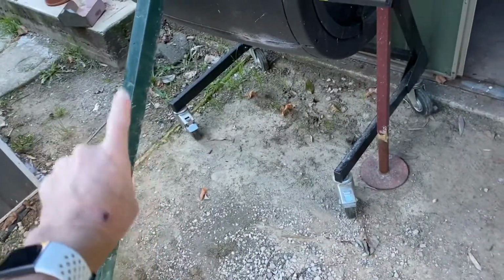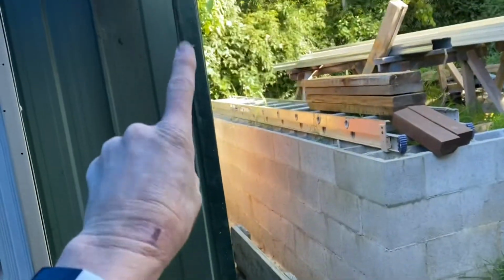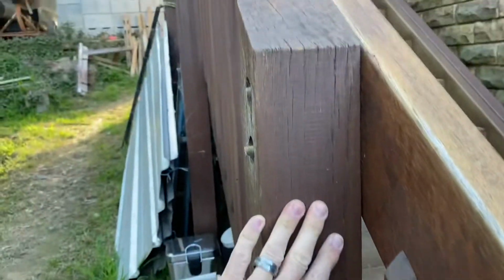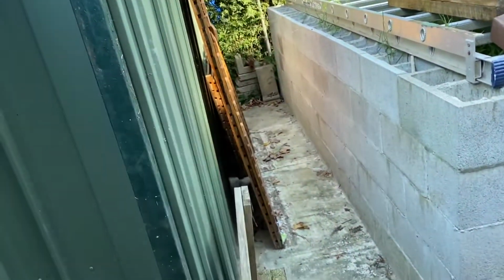Got some old fence posts, which I was going to use that one, but it's all dented at the bottom. Going to bolt it to the shed and into the concrete. The other side will be attached to this post. And we're thinking of doing a double swing that'll just swing out this way because the ground's lower on this side. And just going to use a couple of those panels I'm using for the fence.